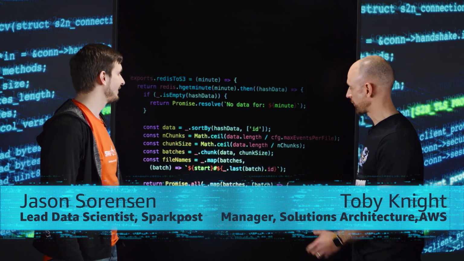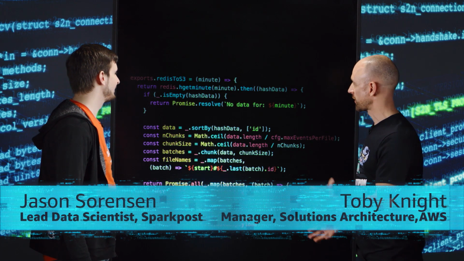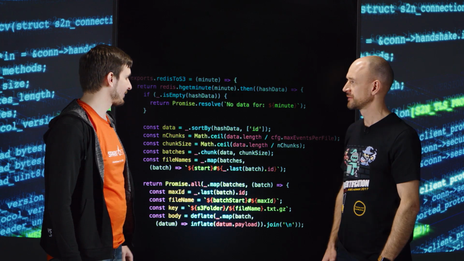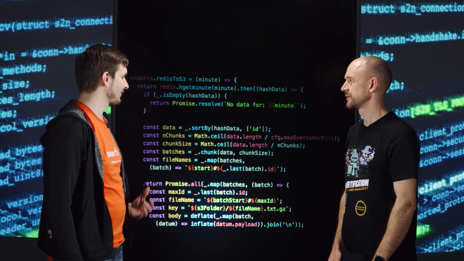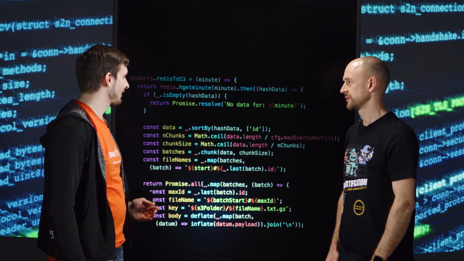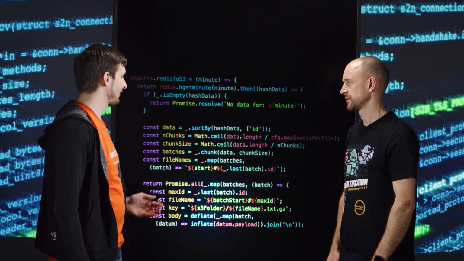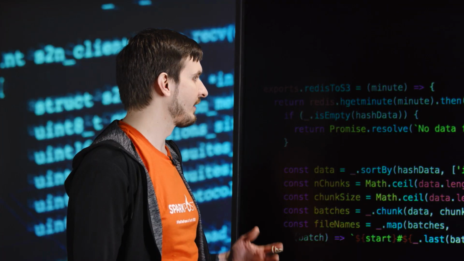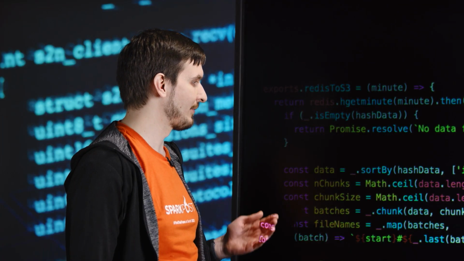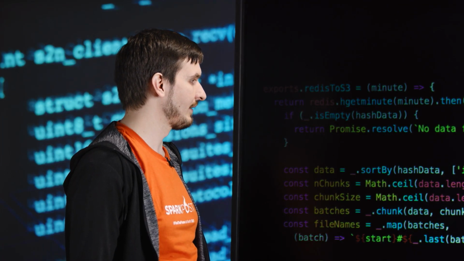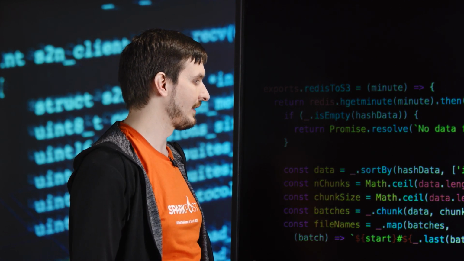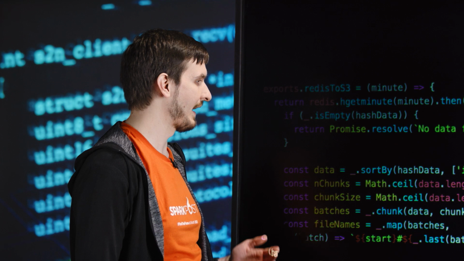Great. So we've got some code here up on the board. Do you want to tell me a bit about the problem you were trying to solve when you wrote this? Sure. So we, at SparkPost, deliver a lot of emails for our customers. We provide an outbound email service, and part of that is delivering event data for those emails to our customers, both through reporting and webhooks. So as we deliver emails, as people open and click on them, we want to have on those open and click events that go out to customers data about the initial send that they had.